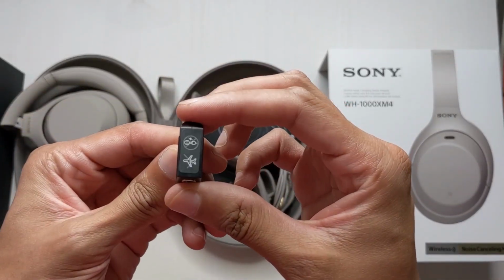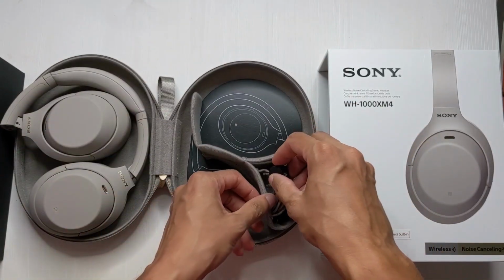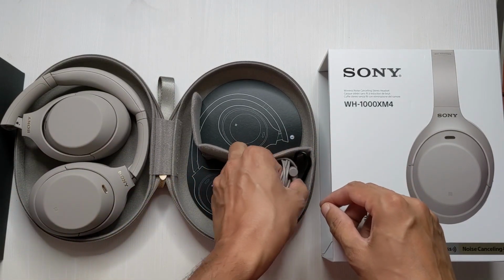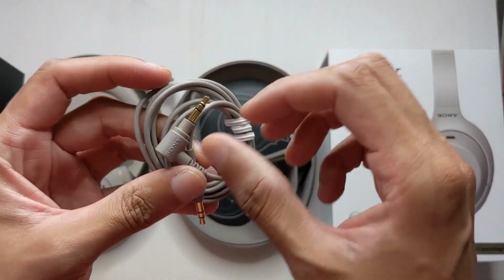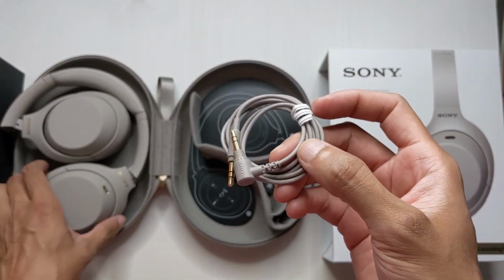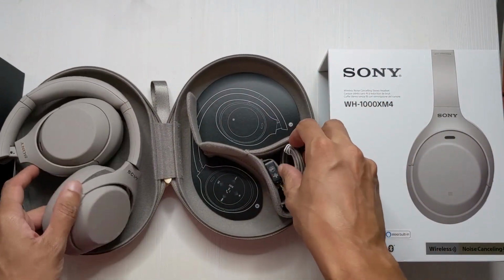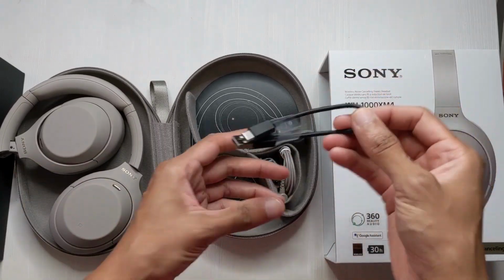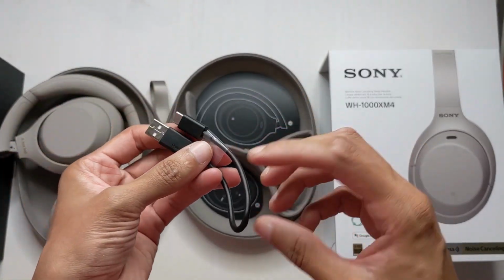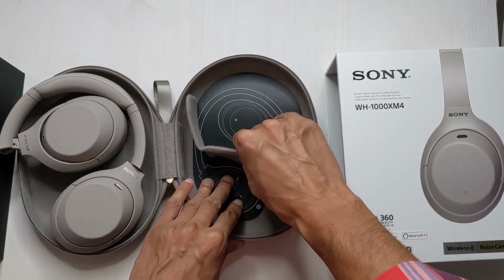You've got an aeroplane adapter, so you don't have to use their own when you're out and about there. I don't know if anyone still uses these, to be fair. Doesn't everyone just use their mobile phones or iPads or whatever tablet they take on board, or your laptops or something? So 3.5 millimeter jacks here, so you can plug in, as you can see along the bottom there, and then use that same jack, or you can plug it into something else. You've got the USB Type A to USB Type C charging adapter. Very nice, small, handy. Keep your cables all in one go.